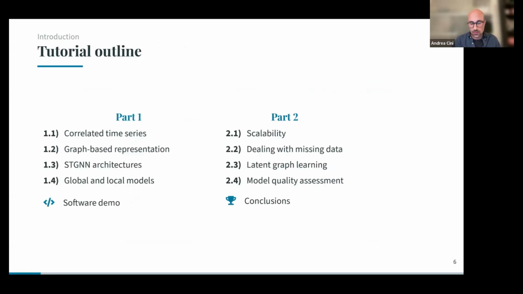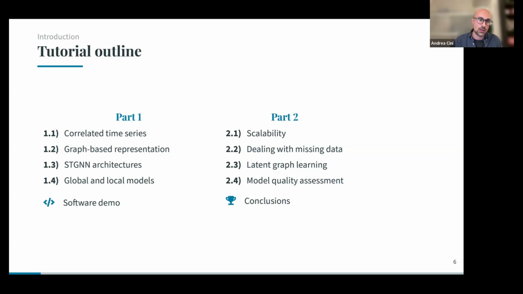So this is an outline. In the first part, we will be formalizing the problem setting we will be operating on, that of correlated time series processing. We will also present how graph-based representations can be used in this context. And then we will see how to build graph neural network architectures to process this kind of data.